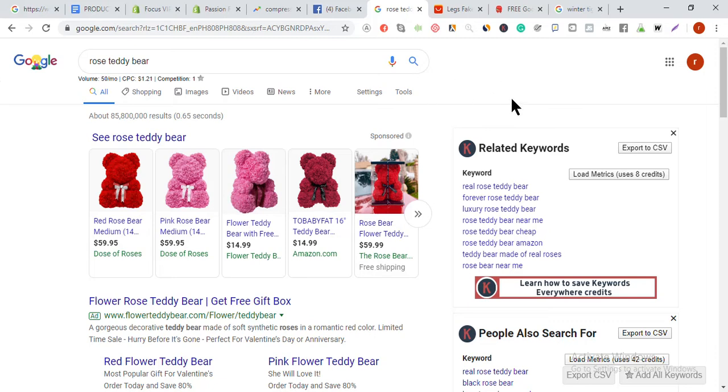Anyway, regarding the rose bear, I think this is a perfect item for the holidays, for Valentine's Day. And you still have at least 2 months to prepare, right? But it also depends upon the item. Just last year, there were tons of sellers selling this, because it went trending on Facebook, and it really looks nice. As for me, I'm a woman. I really like it. It's really cute, I think.